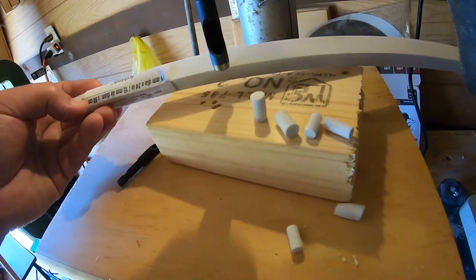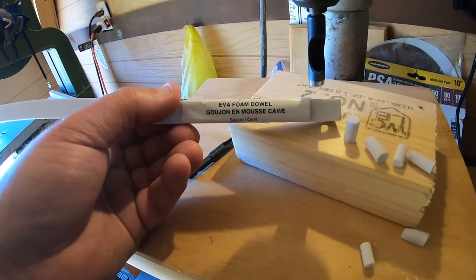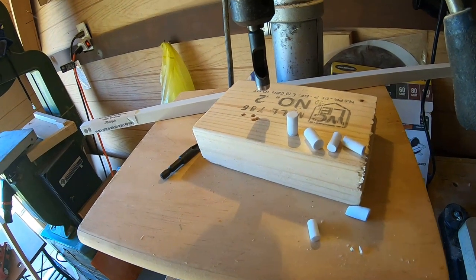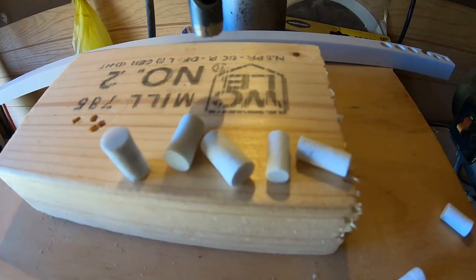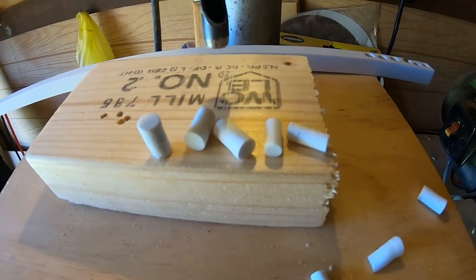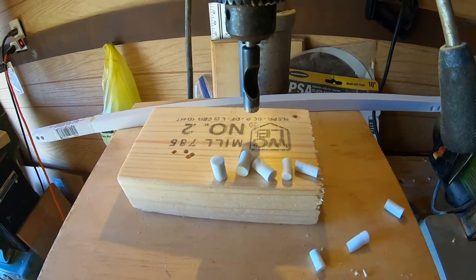I think this is just a couple of bucks — Art Mines EVA foam dowel. I'm pretty satisfied with them. I'll do a video of tying some flies with them. This is supposed to be pretty easy to paint, so I'm probably gonna make about 50 to 60 poppers out of that one dowel.